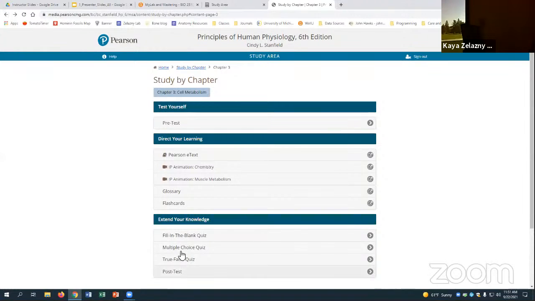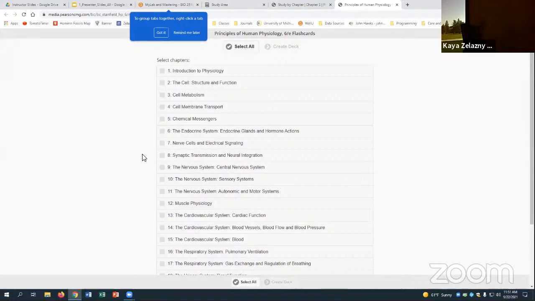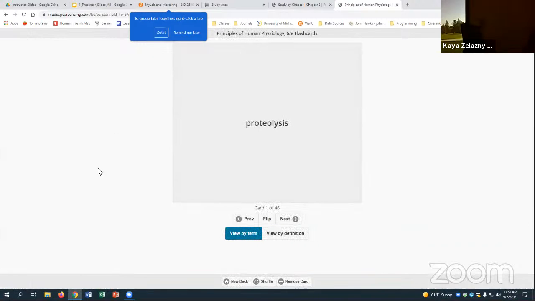It also has flashcards. I know people like to make Quizlets, but these flashcards for Mastering A&P are helpful as well. If we look into cell metabolism, we create a deck of flashcards, and we won't need all these terms. Consult your outlines and what we've been talking about in lecture if you're not sure whether you need to be learning something or not, but you can go through them. It has these terms, defines them. So these can be helpful as you're getting started.